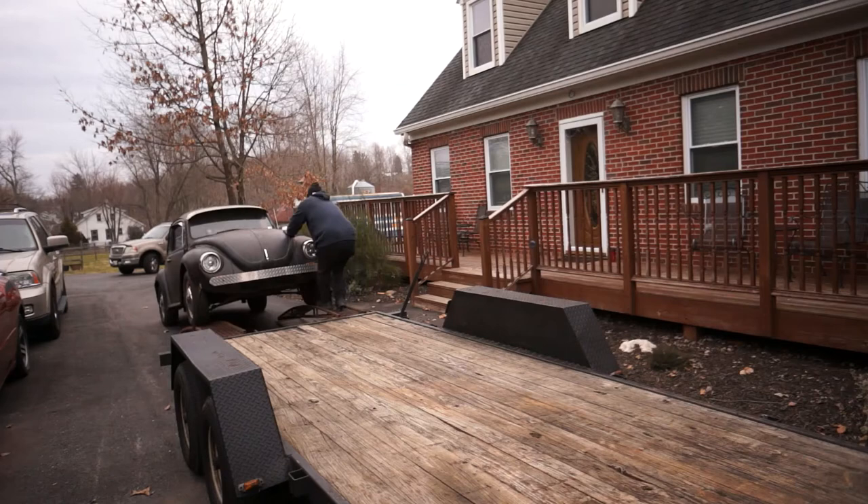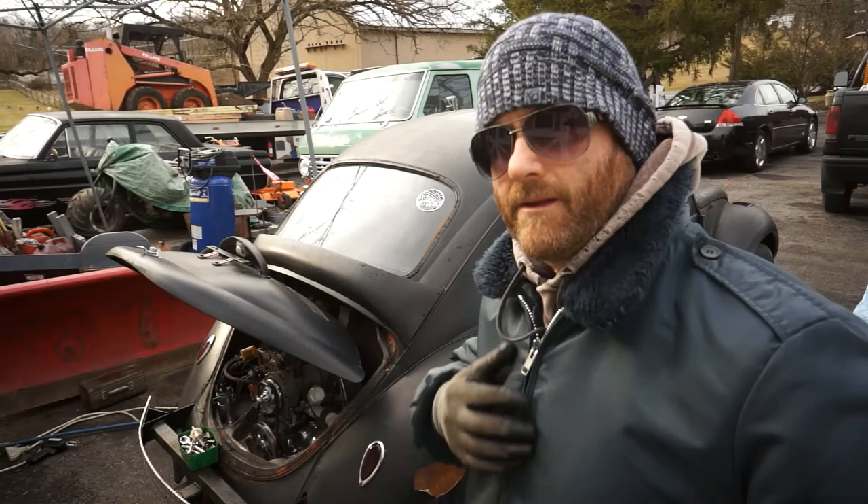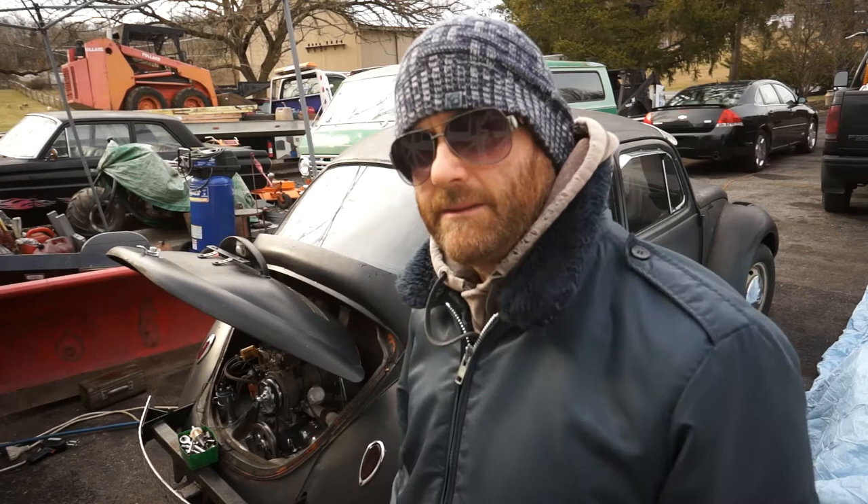Let me get this trailer out of the way and we'll move this buggy on over to the shop. Hey, how's it going guys? Keith here, Two Guys Auto. June's at home today but I had to get out of the house and work on something. You saw us take it off the trailer the other day - it's the '72 Super Beetle here, kind of in flat black. It's got a little bit of heat on it.